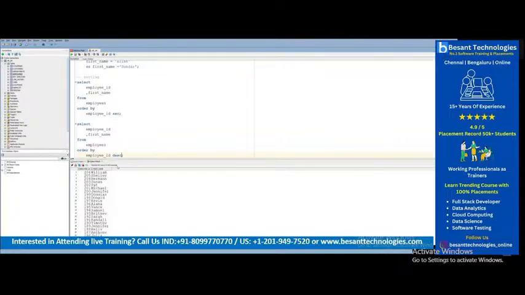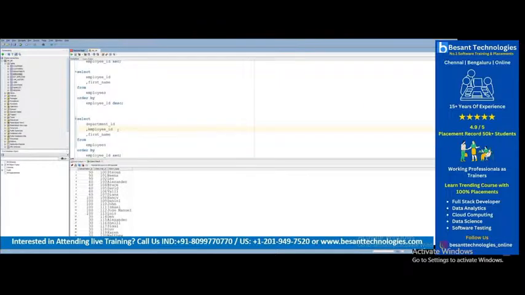Cool. Let's say you want to use more than one column to sort the data. How can we do it? I'll also call in department ID. So we have department ID.